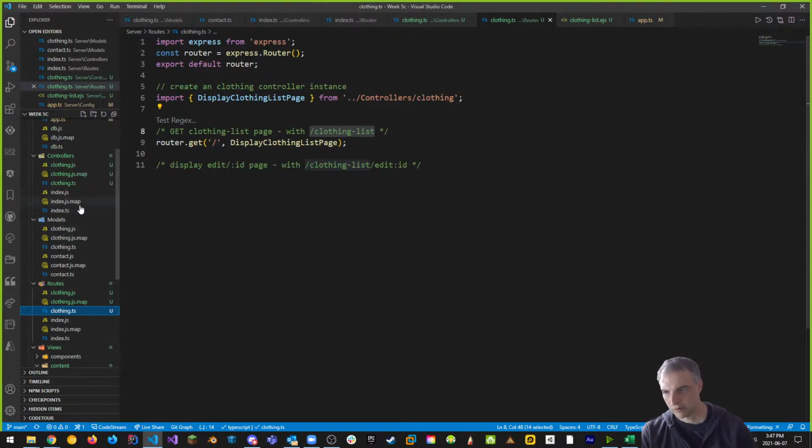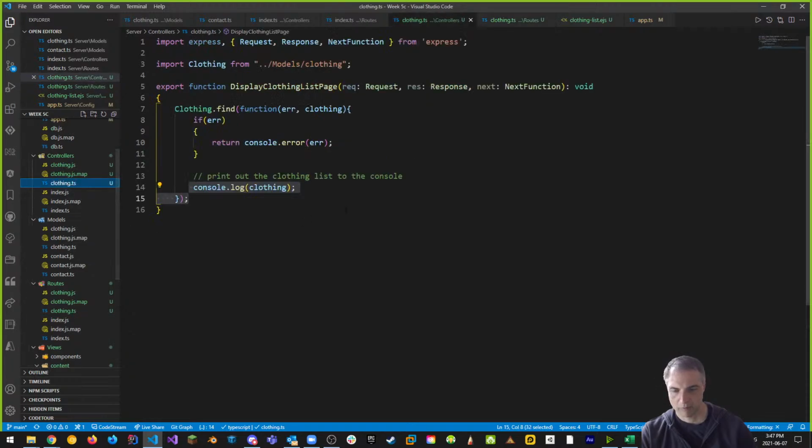My display clothing list controller is here. And right now, I'm not rendering anything. I'm just printing things out to the console, which is useless. I want to instead do a render inside of my controller that allows me to render using my new found page. So how do I do that?